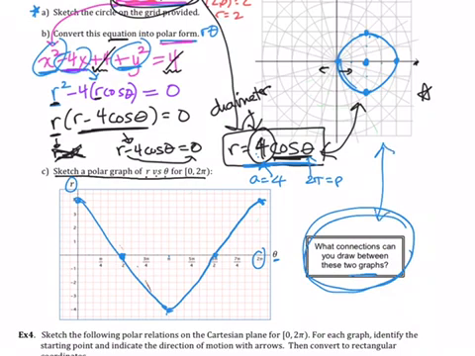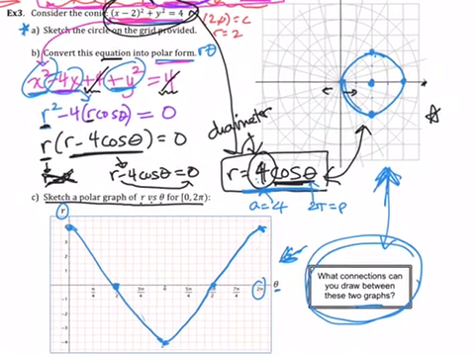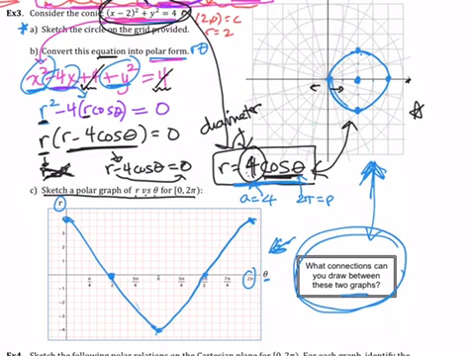So the polar graph, which is this one to the left, versus the rectangular graph, which is the one above. Sorry, I'm just going to try to adjust this. So we're going to look at this. It's really difficult for me to explain this to you in a video right now. So I'm going to do my best, but please go see another teacher if you don't understand it. So this right here is our starting point. I'm just going to put SP for starting point.